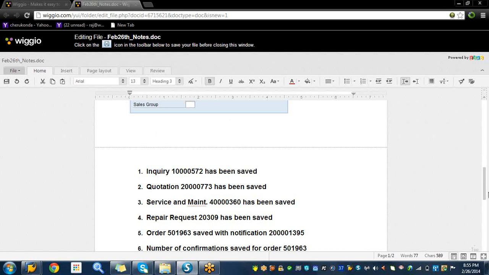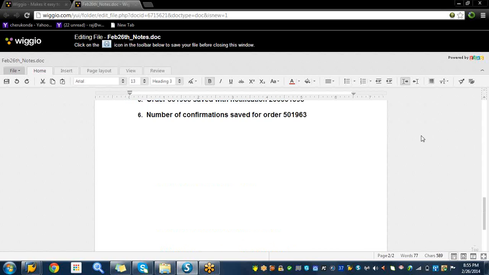So these are the business process steps. Okay. So the scenario is inquiry to repair. So you started from inquiry all the way to repair. Okay, so go ahead and save it.